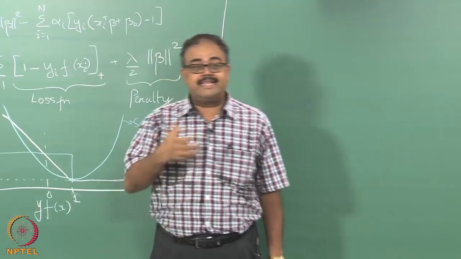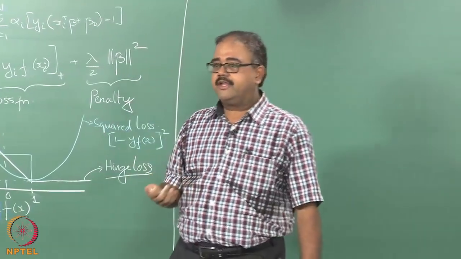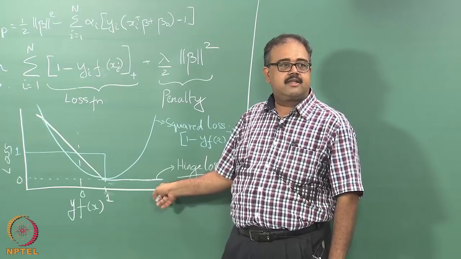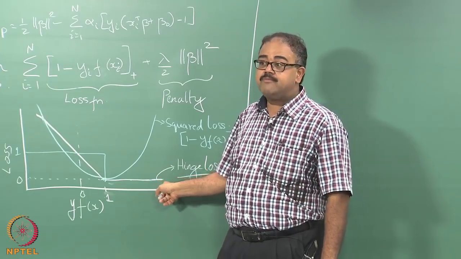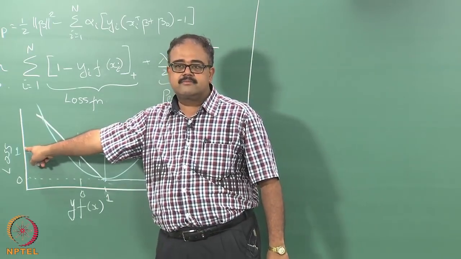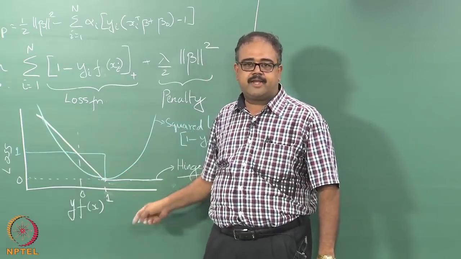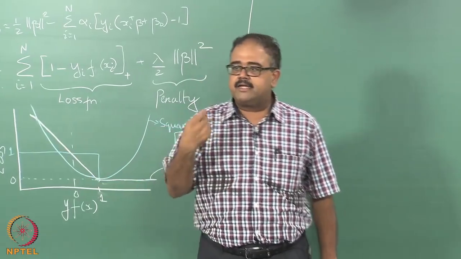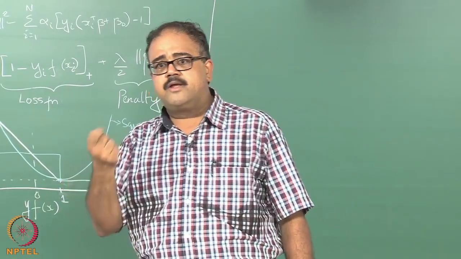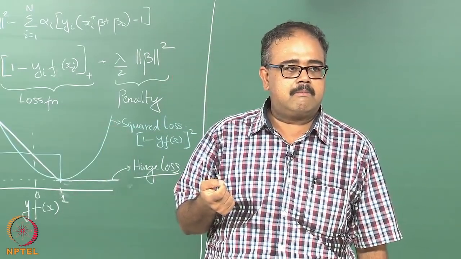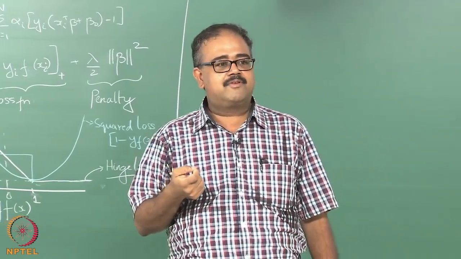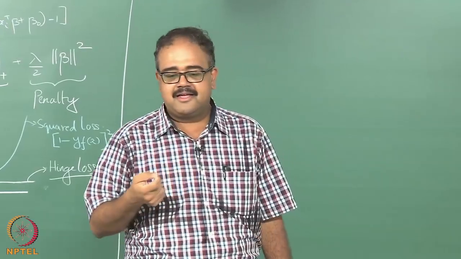A lot of work in theory in machine learning goes into showing that, hey, if you optimize some other loss function, okay, will you end up with the same solution as if you optimize the 0 1 loss, right. So if you take the 0 1 loss, I try to find a solution for it, right. I am trying to find the beta that gives me the smallest possible 0 1 loss, right. Is the smallest possible 0 1 loss 0? No, depends on the data. Linearly separable or not?